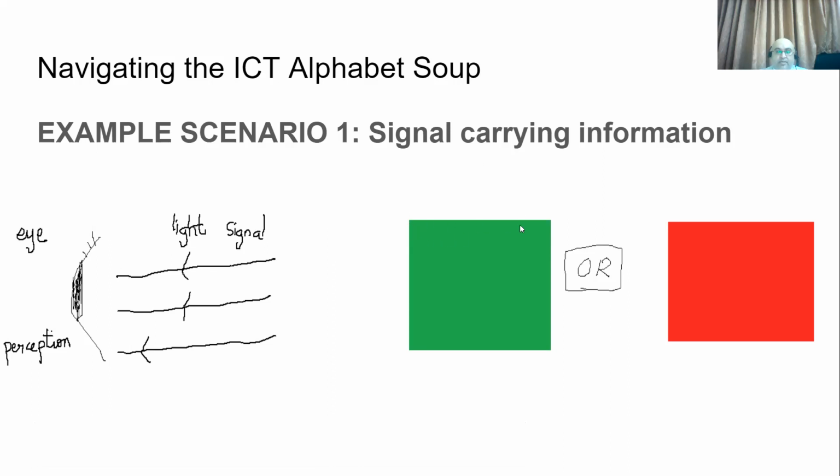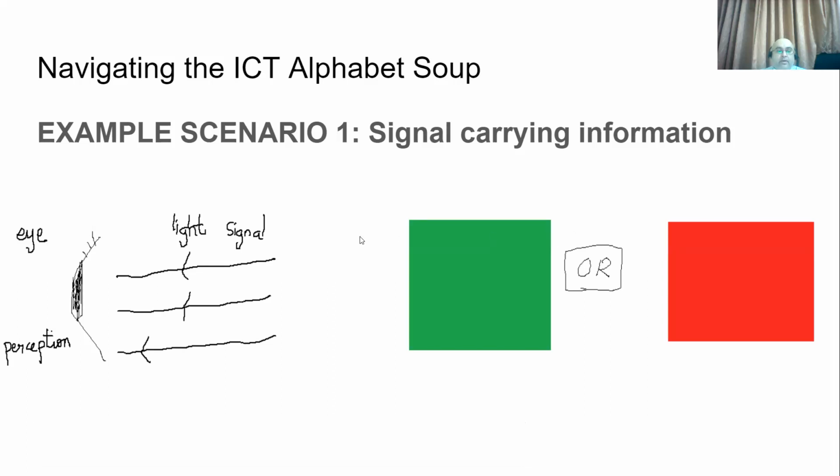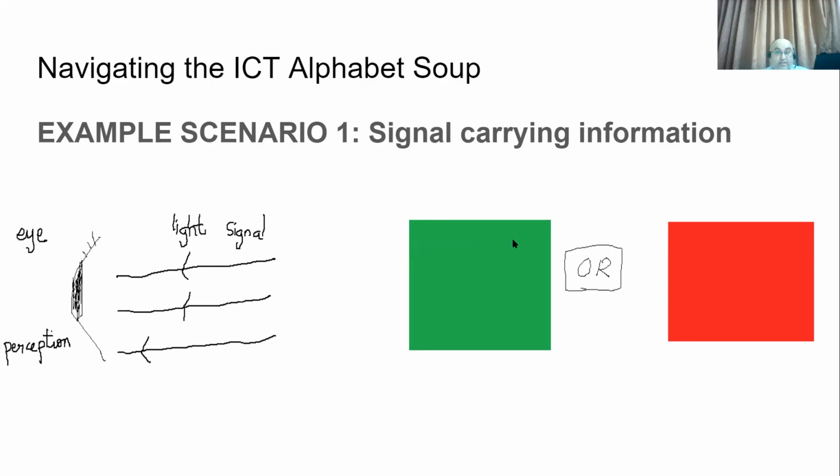And let's say that perceiving mind either sees this green square or this red square, right? It gets to perceive that the block is either green or it is red. So let's see what is really happening in terms of the definitions that we made. There is just one perceiver over here, by the way. So there is some information here that there's a block which is green or red. It has a color, and that color can be either green or red.